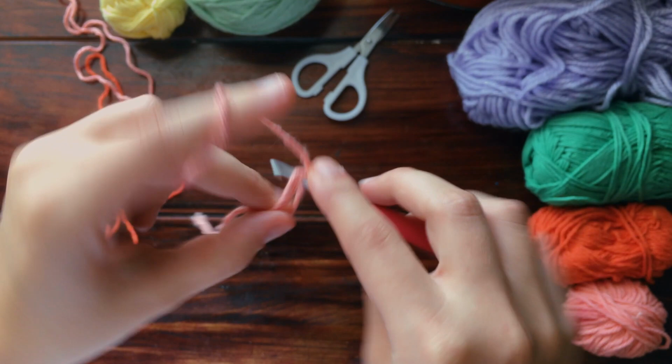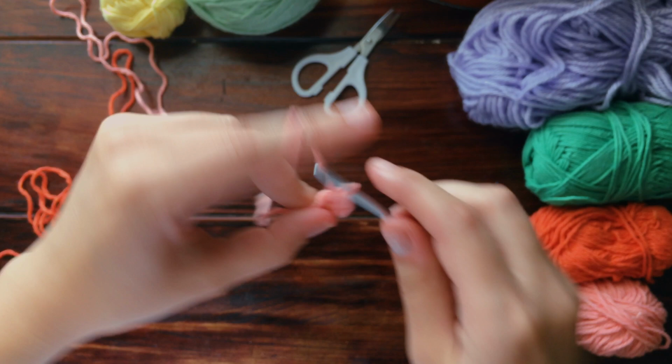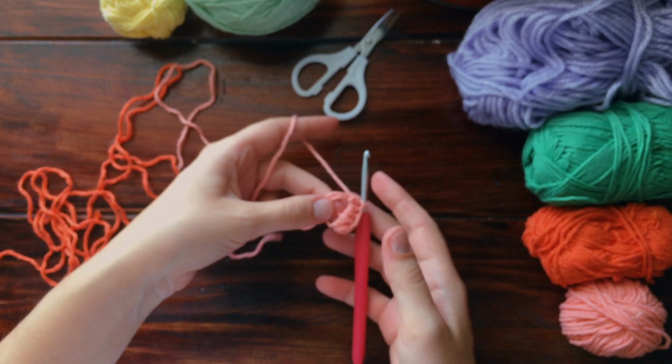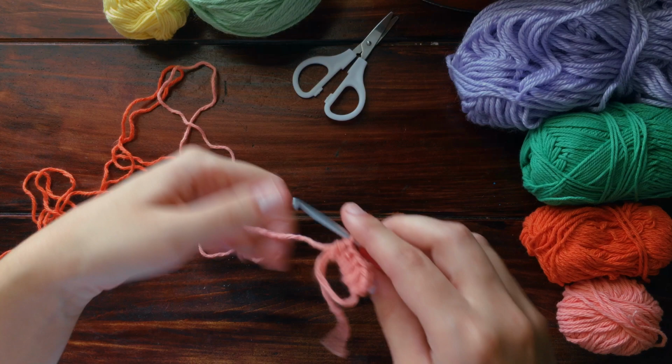All right, take two. I'm just going to do half double crochets all the way around our little magic loop here. And then instead of doing half double crochets and double crochets around the rest of our little star, I'm just going to be doing single crochets, because it turns out the other ones were just too big.